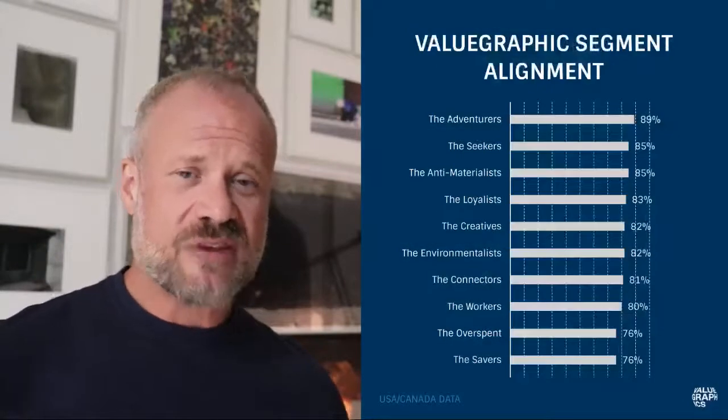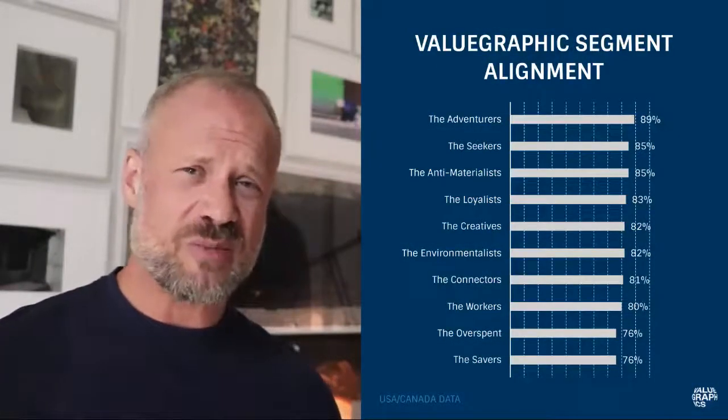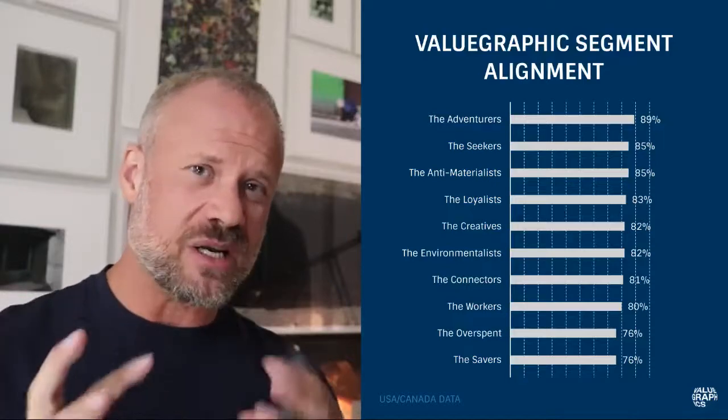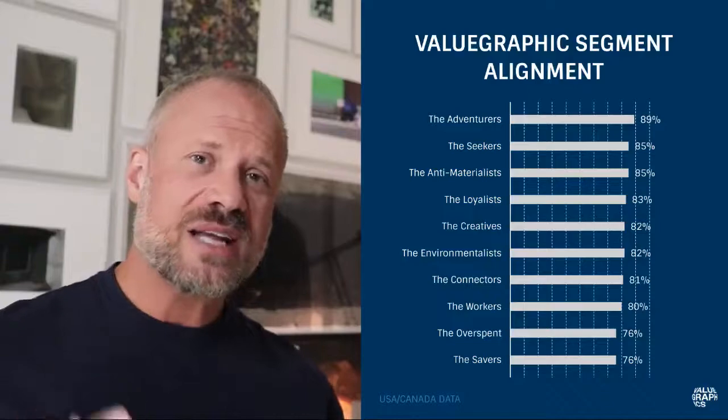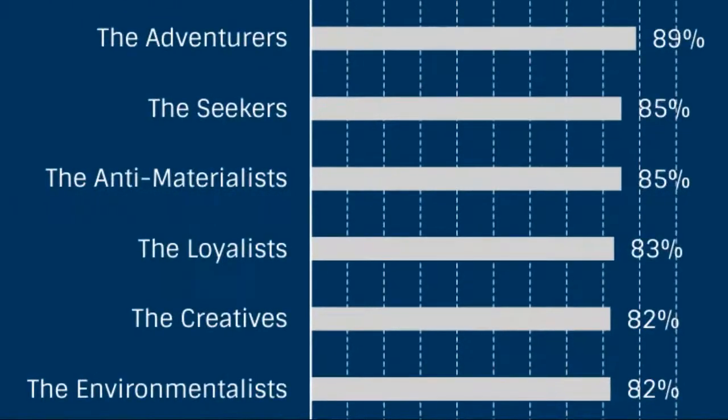But instead, if we start looking at people and thinking about people based on what they have in common, what their shared values are, and we construct new kinds of labels that we can use to put people into categories so we can understand how to provide targeted products and services and brands, we come up with things like this. Now, these names, the adventurers, the seekers, the anti-materialists, etc., this is our replacement system for the boomers, the Generation X, the millennials, all of those other kind of kooky names. So we had to come up with our own kooky names so they were memorable.